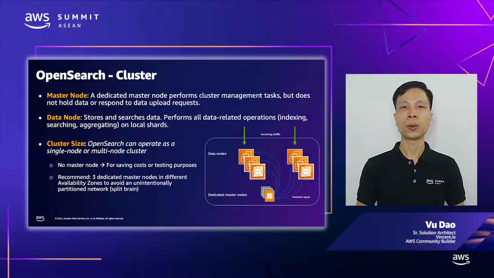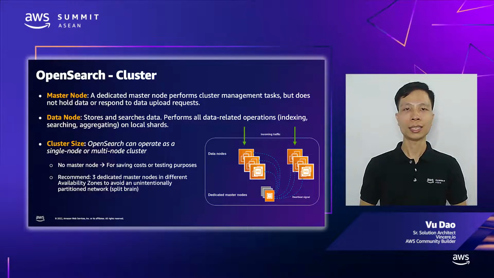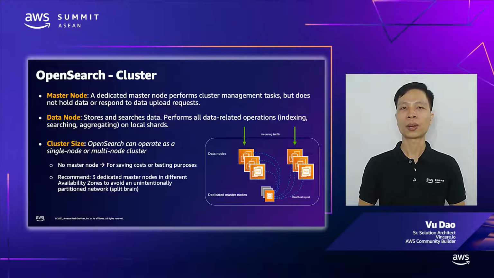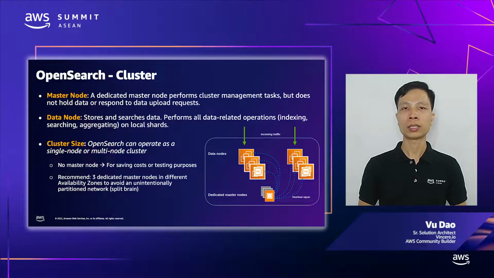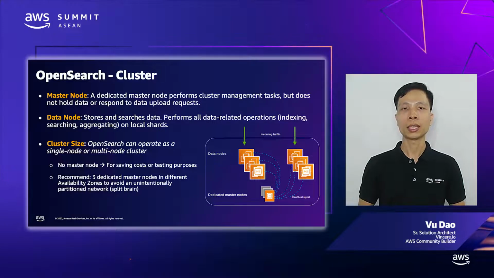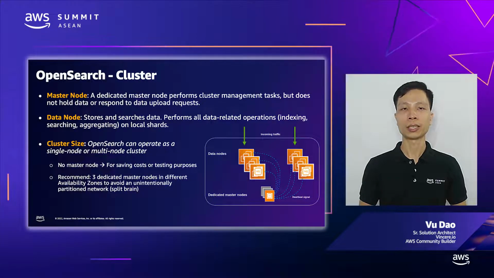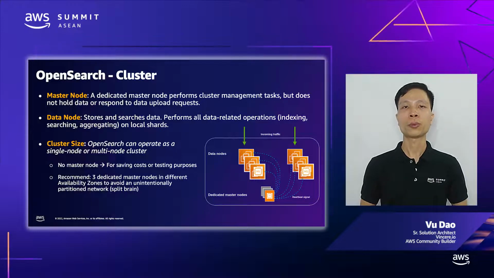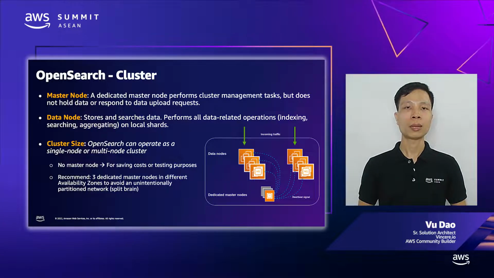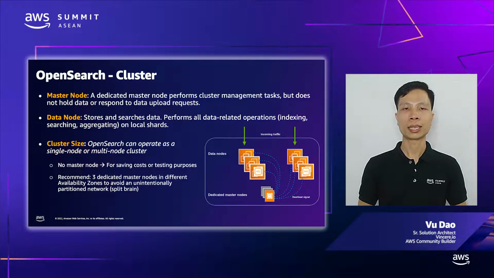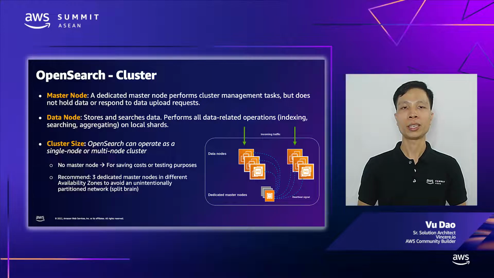Technically, it's possible to create only a one-node cluster because by default, each node is a master-eligible, data, ingest, and coordinating node. It's probably for testing purposes only. For production and high availability, it's recommended to set 3 dedicated master nodes in different availability zones to avoid an unintentional network partition called split brain. Split brain in general happens when the master node and the standby node, the eligible one, temporarily lose connection. The standby promotes itself to master node, and when the connection is resolved and the two master nodes see each other, this results in split brain detection.